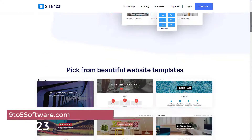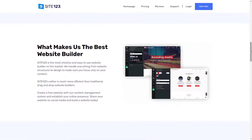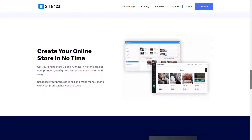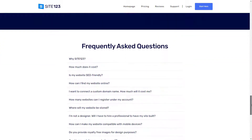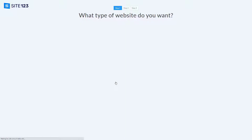The aptly named Site123 makes designing your website as easy as 1-2-3. If you've never created a website before, Site123 is a great option as they use a design-assisted approach to website creation. When it comes to ease of use, few website builders are as straightforward as Site123. You simply answer a few questions about the website you're building, select elements you want to use in your template, and generate a preview to see the finished product.